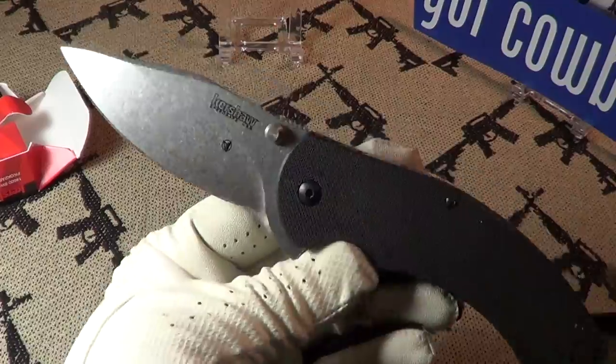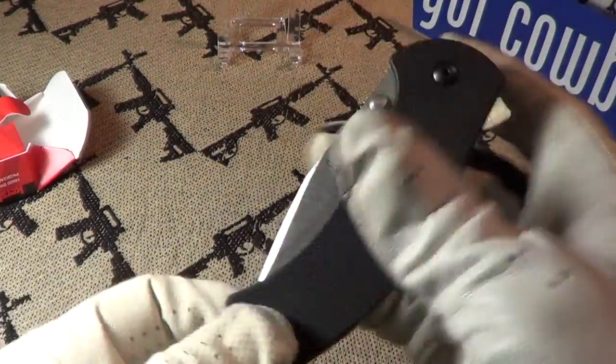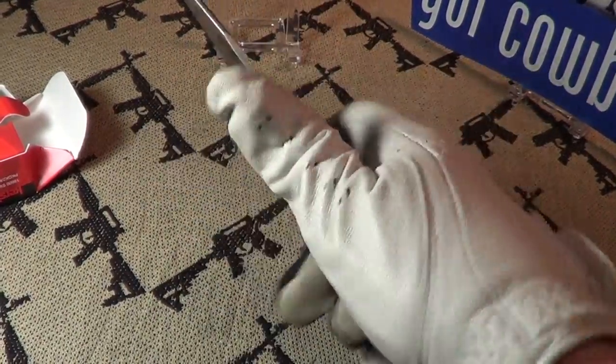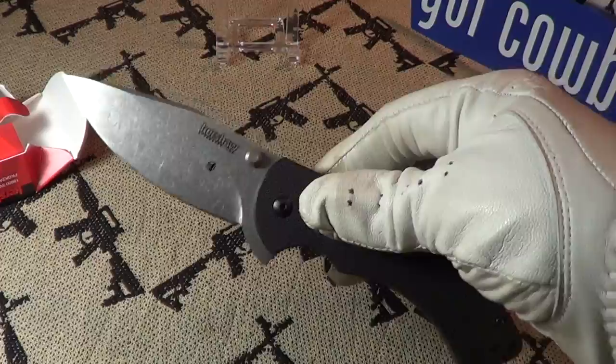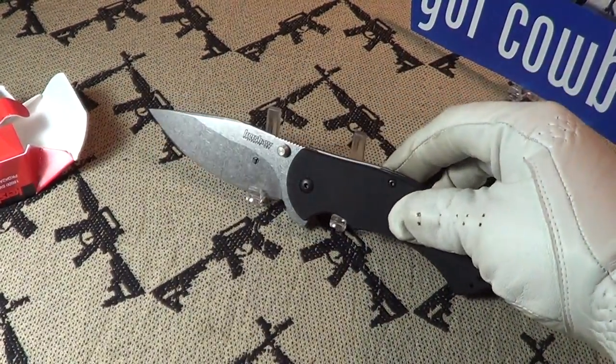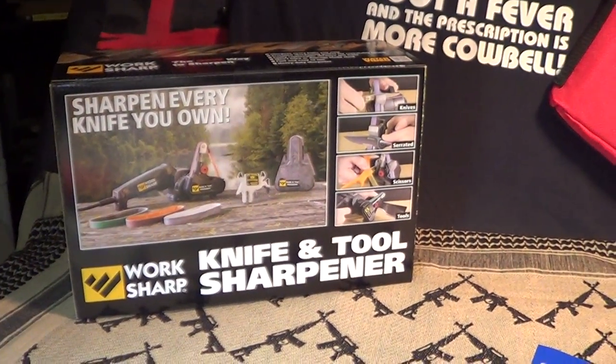And that's actually it for this knife. That is a Kershaw, the Rake. I really like this one. It's a bit hefty. It feels really good. Like that curve. It fits well. And I will be putting this in my rotation because I really like this one. And I'm also going to learn how to use that Work Sharp knife sharpener.